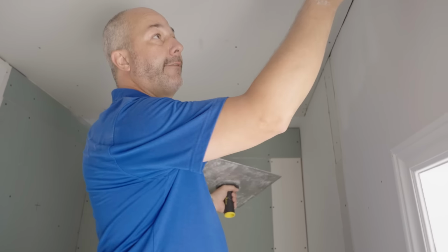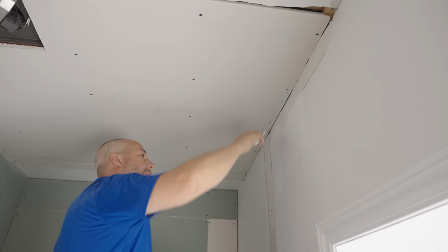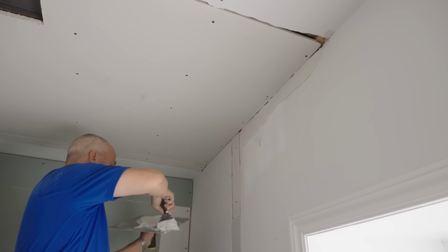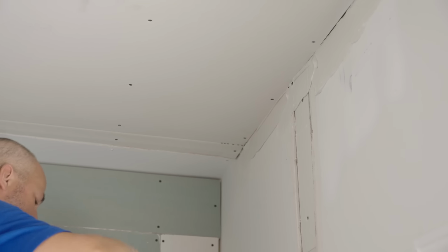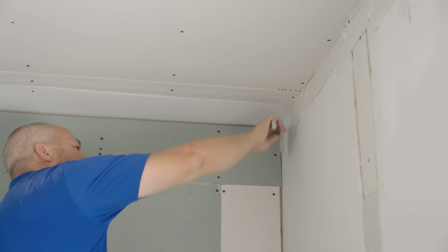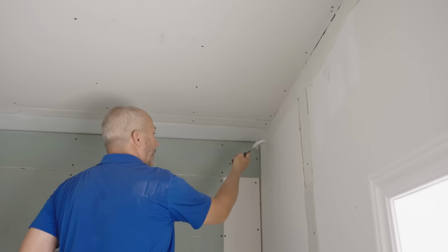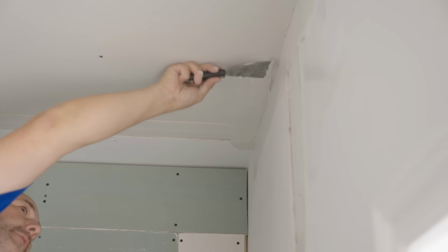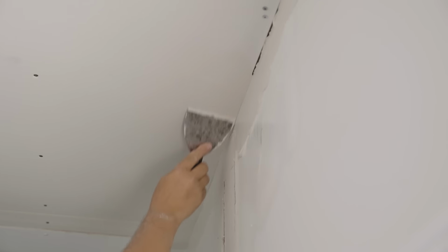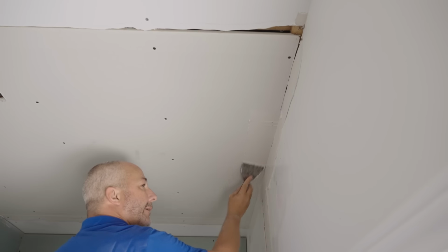Okay, we're gonna wait for this gap until this mud starts to set up. Ooh, I'm trying to go right over top of that. Yep. Okay. When you're taping, really, the benefit of using this 45 is it's super quick, because this hardens up really quick, okay? And when it starts to get hard, you can fill bigger and bigger cracks. So when you're doing remodeling and renovations like this, and you have nasty holes in the ceiling like over here, it's a perfect time to have this product.